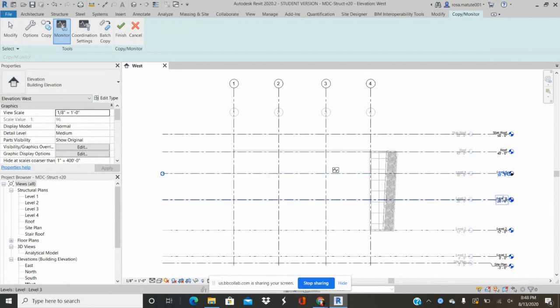Exactly. That's monitor. Perfect. Do the other one. Go to level 3, please. Select that one and then select the other one. That's it. Finish mode.